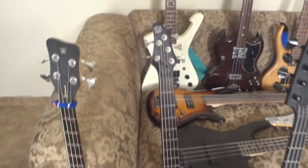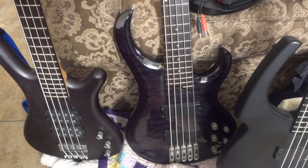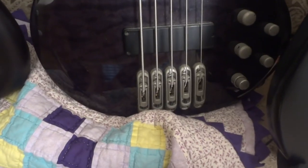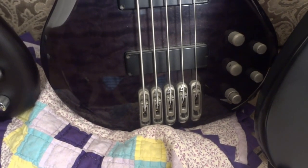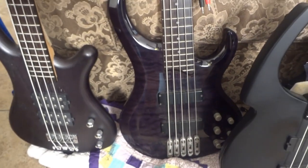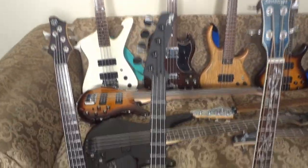This is my Ibanez BTB five-string. Great bass — this was my main bass for about ten years. I took this thing around the world with me in the army and recorded a bunch of songs in my tent while deployed to Africa with it. My only real complaint is I don't like the finish they use on the hardware — it tarnishes and fades over time. This bass is what made me start preferring black hardware, because it stands the test of time better. Still a great bass.